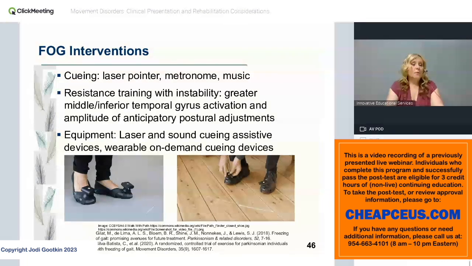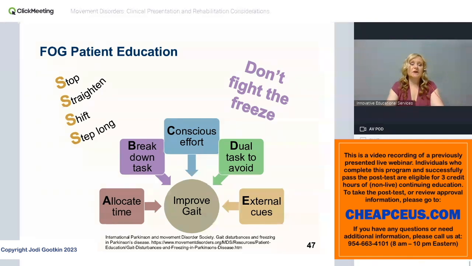When we look at more basic opportunities for our patient, we have the metronome, we have music that can help with the rhythm. A lot of times, this is happening in the person's daily life, so we need to teach them and the caregiver how to adjust and accommodate for this. One mantra you can suggest for the patient is don't fight the freeze. Don't be in their own head saying, okay, let's move, let's go. Or the family member saying, okay, let's go, lift your feet, let's go. That is not helping. The ABCs are more to break down the task, give enough time, and just stop and pause. A modification of some different mantras out there is stop, straighten, shift, step.